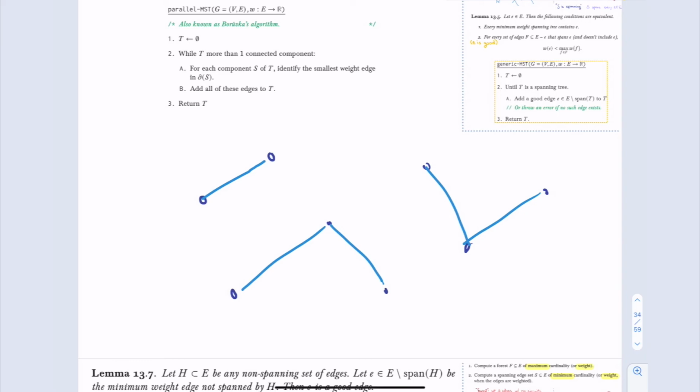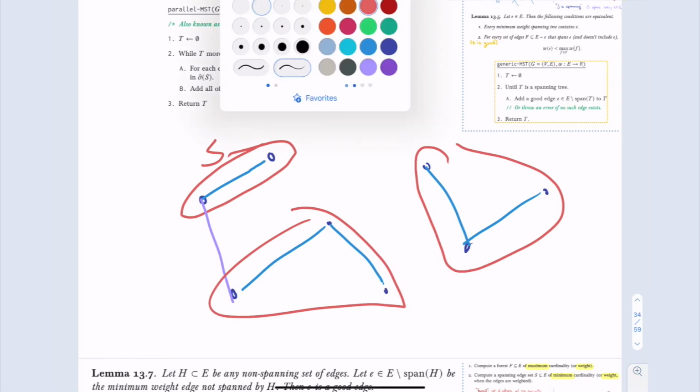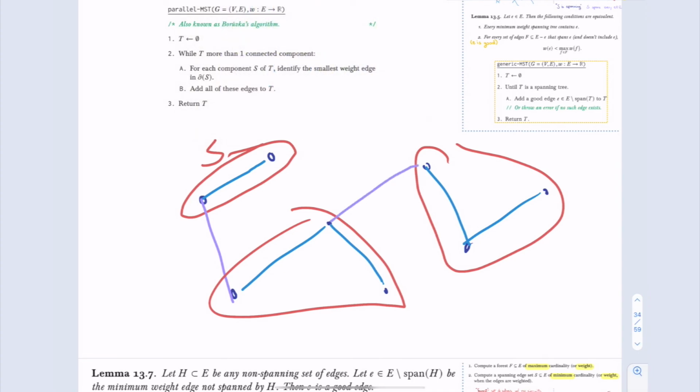But now I can repeat, right? I can treat this connected component after one round as a set S and find a minimum weight edge that leaves this set. So my second round might pick an edge like that. For each connected component, I'll pick the minimum weight edge leaving that set. And maybe both of these components choose that one.